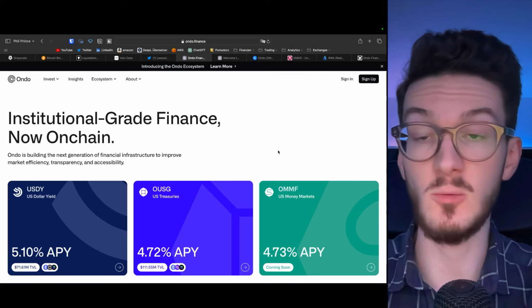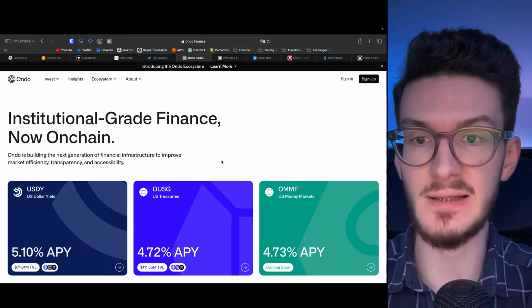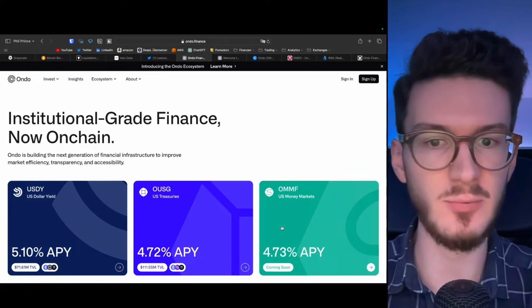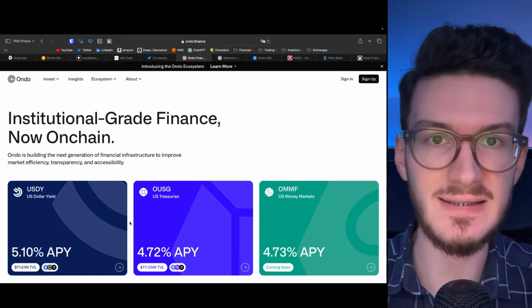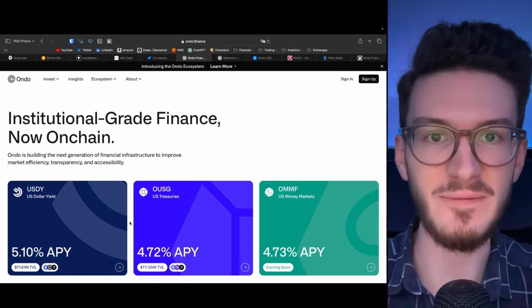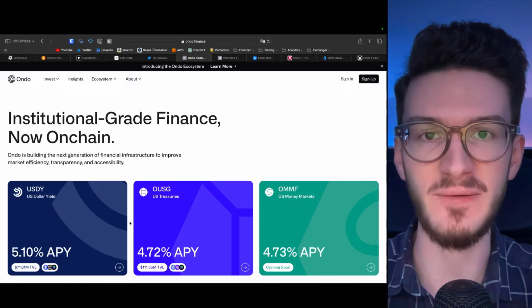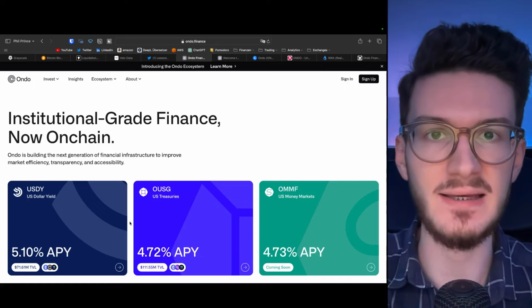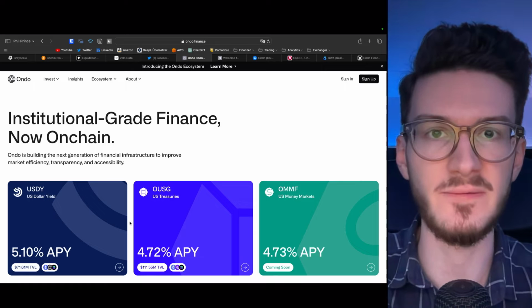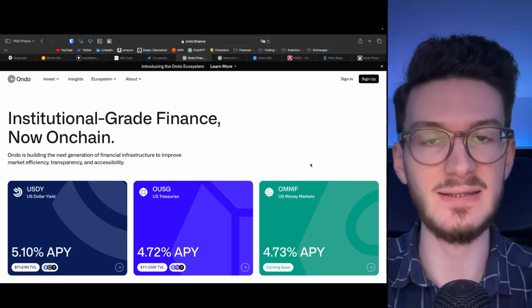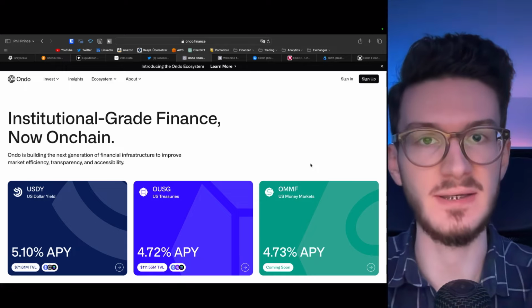Let's get to it. So what's Ondo Finance? At first glance, it looks like your standard DeFi project. You have some staking products, you have an APY, you can get some yield on your coins, but far from that, it's actually as TradFi as it gets. And therefore, this is a classic example of the narrative real world assets, as we have assets outside of the crypto space brought into the crypto space.